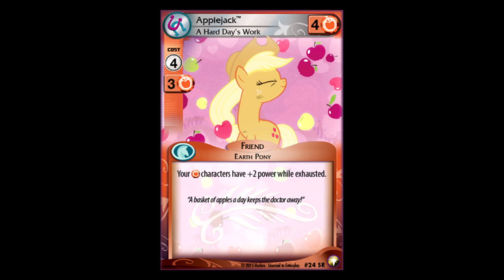Most of the cards that have us exhaust our own friends have no cost, so this is pretty much a way to stack a bunch of free power on top of our ponies after we start exhausting them for effects. And if you happen to get multiples of these in play, holy cow. Having 3 of these in play and having +6 power on all of your stubborn, exhausted friends, it's ridiculous.